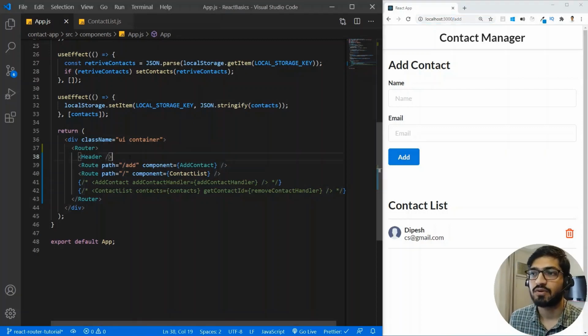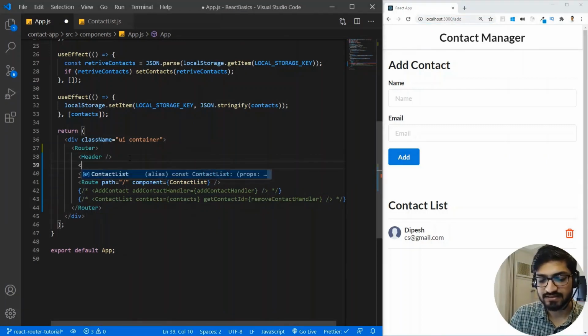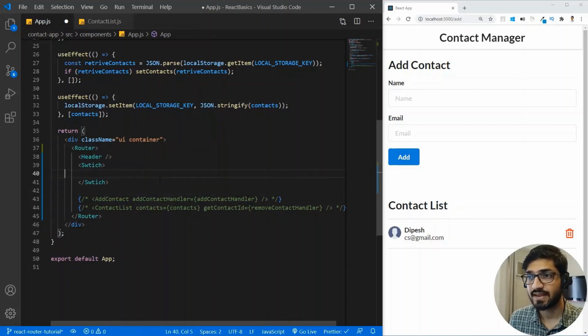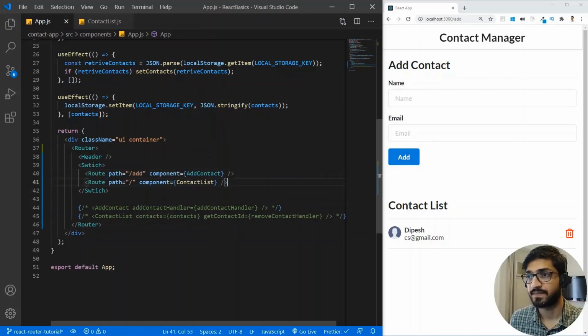So for that, what we can do is write the switch. So the switch will do one thing, that it's only going to find the match. As soon as it finds the match, it will not go and search for the other routes. So I'm going to copy this and I'm going to add this here. All right.